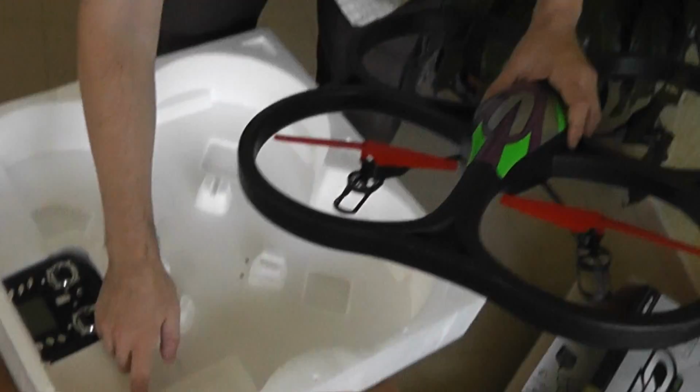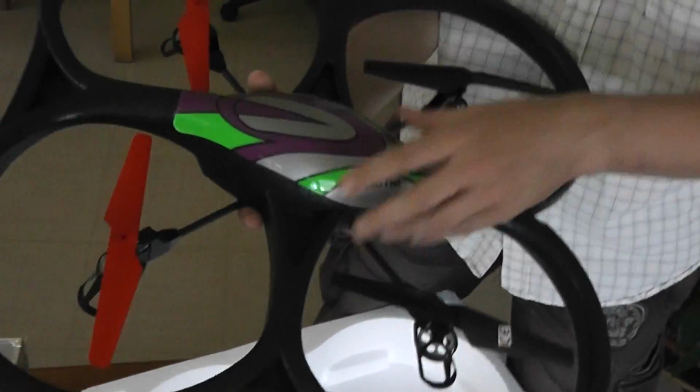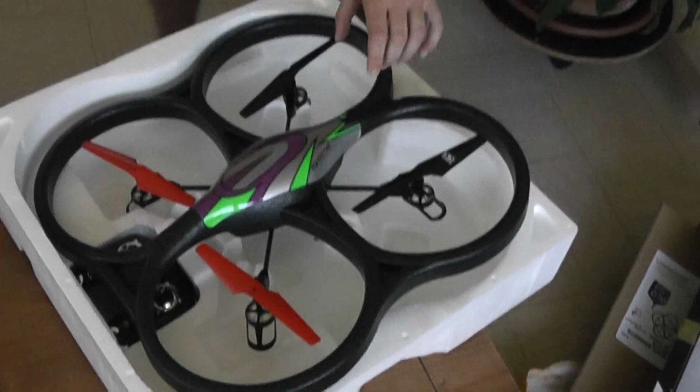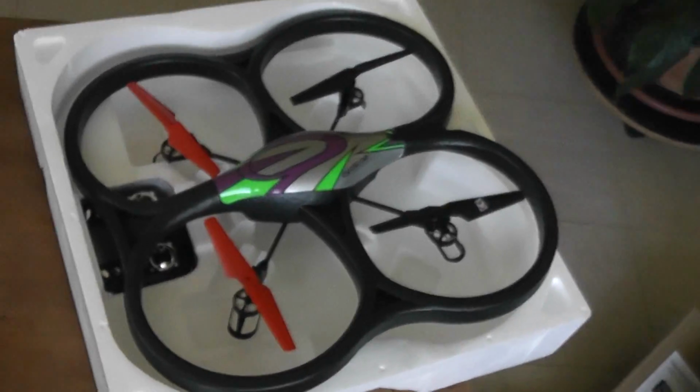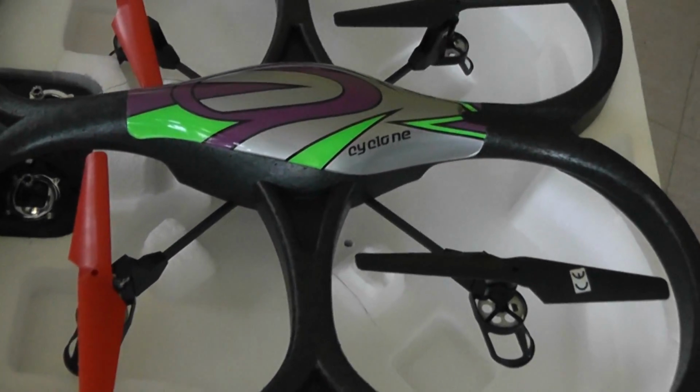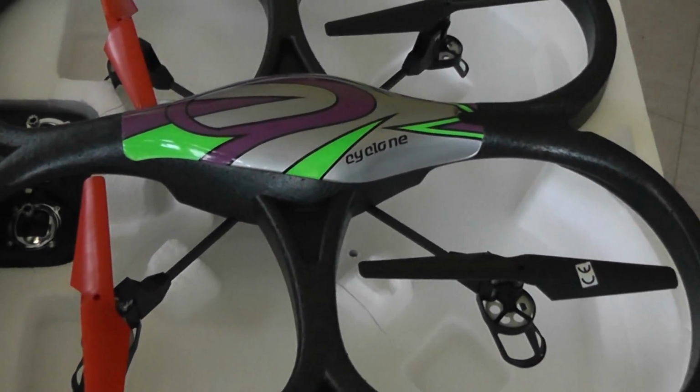Okay, here it is. Well, the box suffered a little bit, but it's okay. So there is a quad. It's still very light, even with the foam. The blades are very big. Oh, I would compare with the 252. This is the 212.